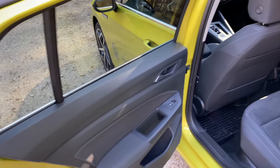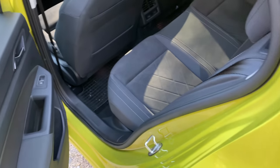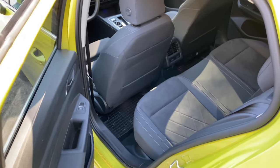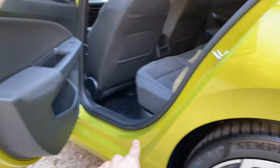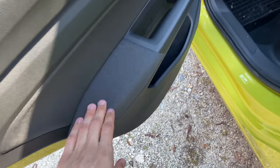So let me just, I don't have my microphone, so I'm using my iPhone microphone, but the door closing sound is good. The insulation inside the cabin is perfect, in my opinion. You have a seal, one going on the exterior of the door, one on the interior, so it kind of creates a double seal. These are cloth seats.